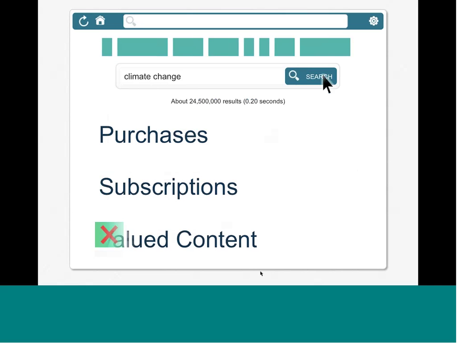The problem with this original search model is a corporation doesn't really have a way to structure those results based off of purchases that they've made, subscriptions that they offer, or content that's really valued or vetted within an organization. Typically, it's after a search via a resource like Google that the library is relegated to the place where you went to get your hands on the thing you had already found out about elsewhere. With the Discovery Service, we have the ability to actually define the way these results are going to be presented to your users. That gives you the actionable structure. So let me give you an example.